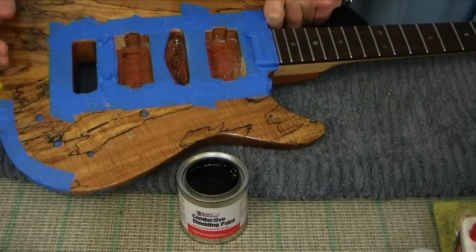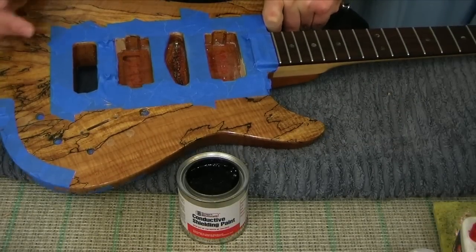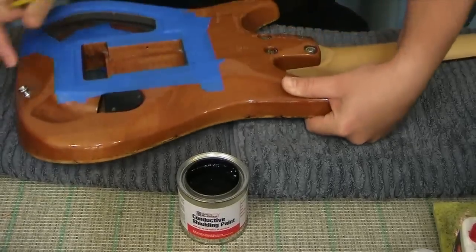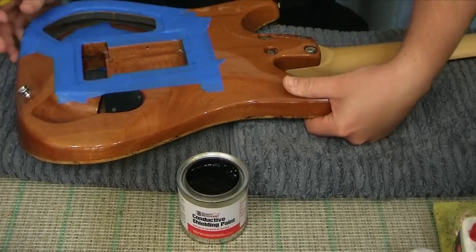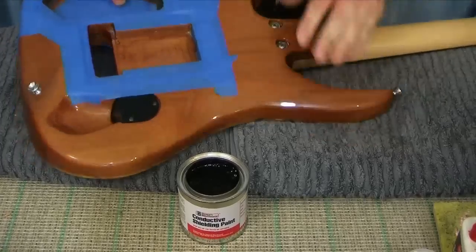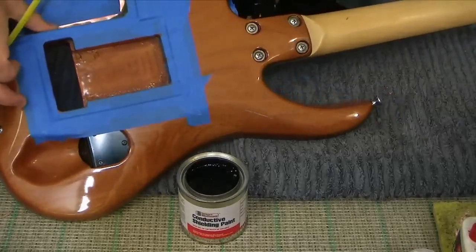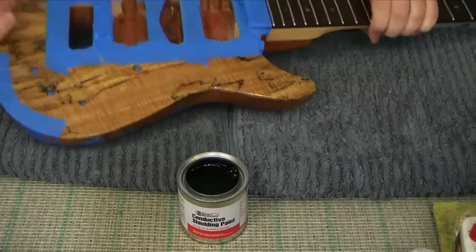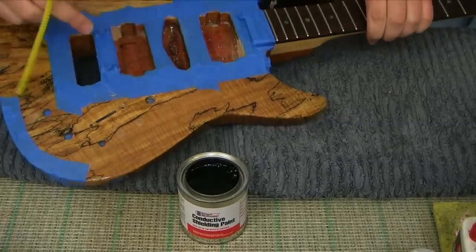Welcome to day two of shielding my electric guitar. Okay, as you can see, I've sanded out the cavities here and in the back and taped it all up pretty well with blue masking tape. Okay, so I've sanded in there, in here, sanded a bit of the conductive paint, taped it up and plugged up some holes.